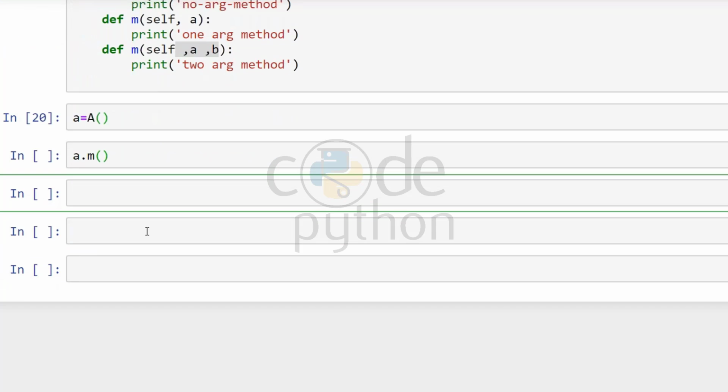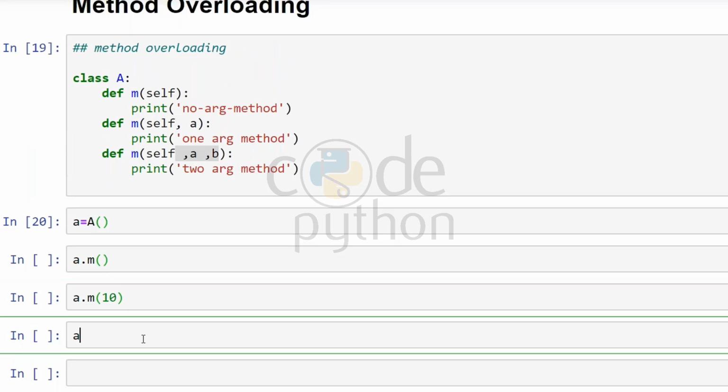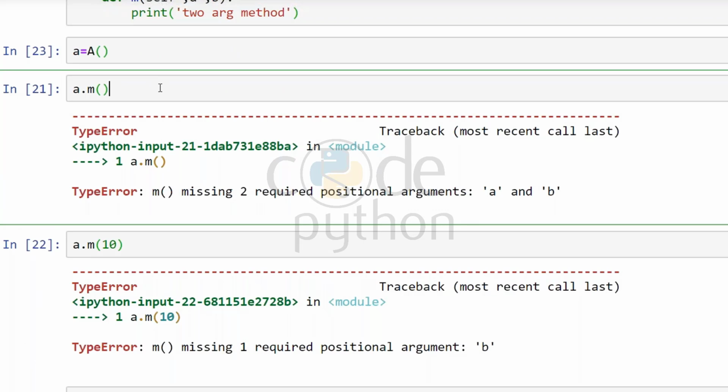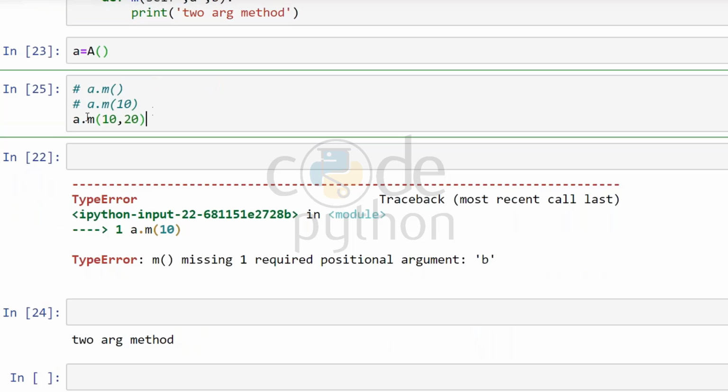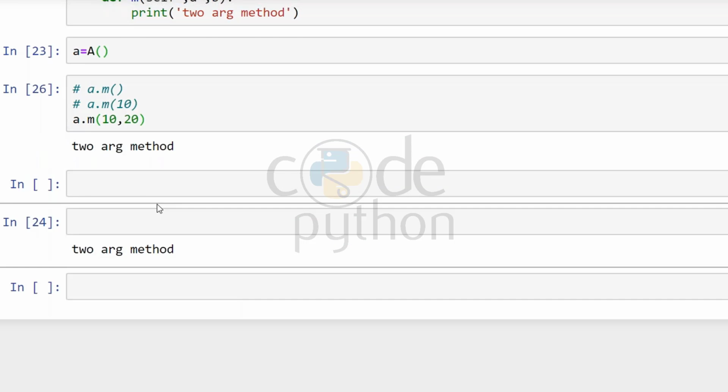What if I write A dot M 10, and what if I write A dot M 10, 20? When I have recreated any method again, it will not work for the first 2. The last one will work.